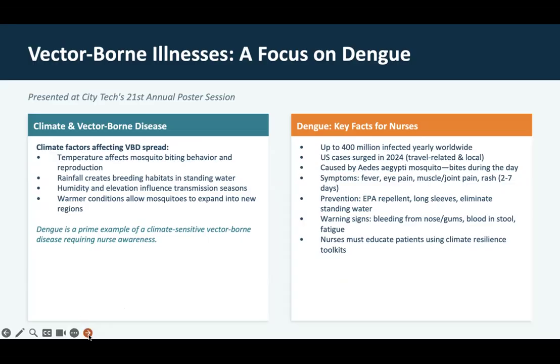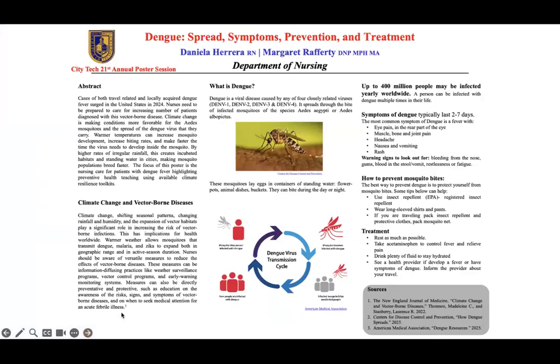the poster, right? So you see here, what is dengue? Dengue is a viral disease caused by a biological vector, the Aedes aegypti mosquito. So we include here in the poster the dengue virus transmission cycle, right? A person infected with dengue is bitten, the mosquito bites this person, and then the mosquito becomes infected with dengue. And then more people unaffected by dengue now become infected through the vector. So this is the cycle.